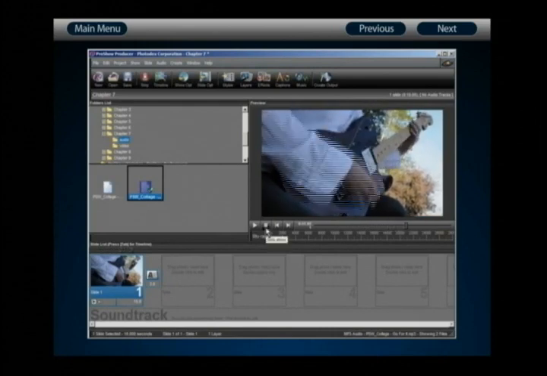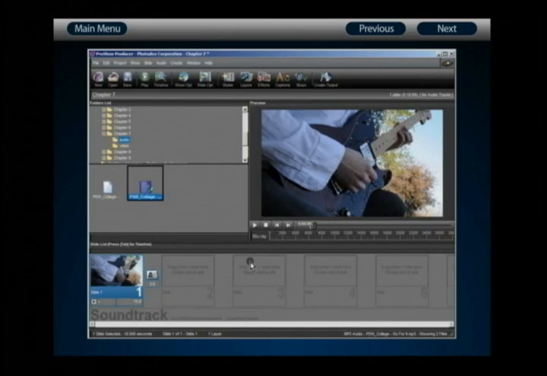So here you can see that we've created a nice, high energy, bright mood kind of a feel to go along with our video. Now we're going to go a complete opposite direction. Using the tools that we have available for adjusting video, we're going to take the exact same video file and we're going to change the mood completely. We're going to do something that's much darker, much slower, and much more somber.